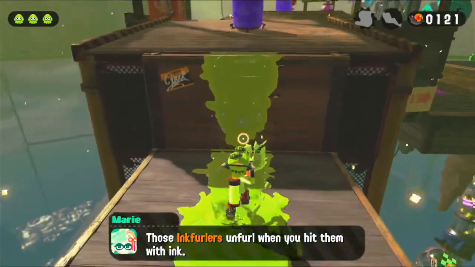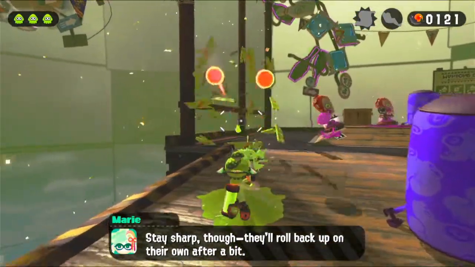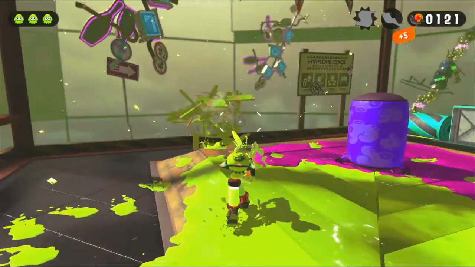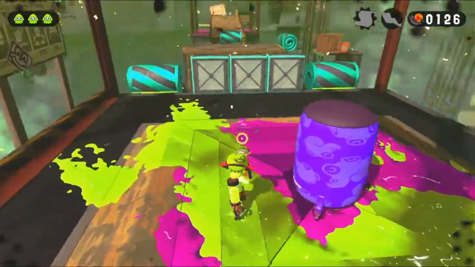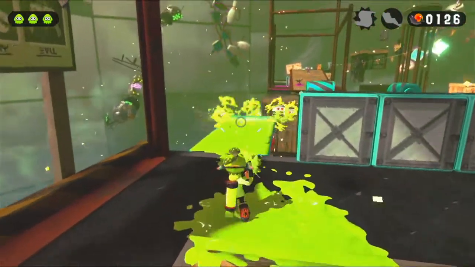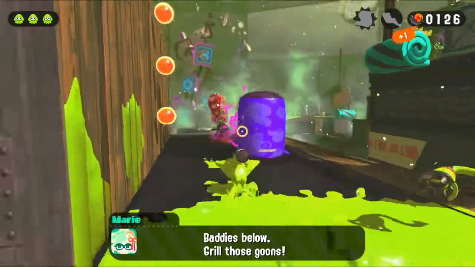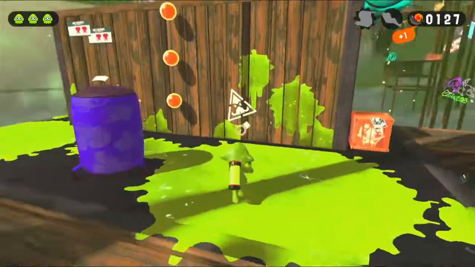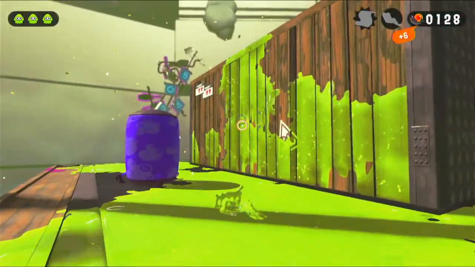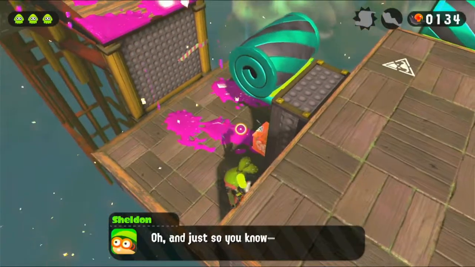Ink furlers! Unfurl them when they get hit by ink. Stay sharp though, they'll roll back up on you after a bit. I like the music how it plays when we're next to the kettle that is connected to it. But these ink furlers, I think that's what they were called, will unfurl when hit by ink and roll back at a random point in time or if they're hit by enemy ink. So they're quite useful, but they also just go away if we're not careful.